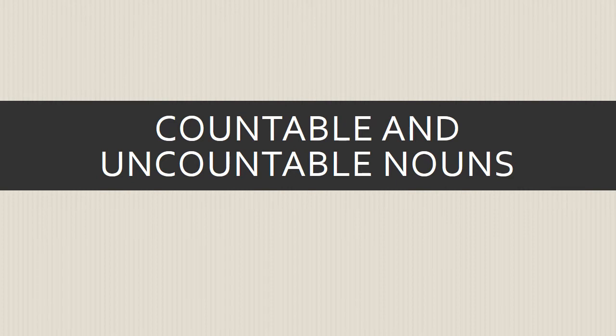Then, uncountable nouns refer to something that cannot be counted. Uncountable nouns are normally not used after the words a or an or after a number. They have only one form and are used with singular verb form, as in, the information was unclear. Let's see some more examples about these.